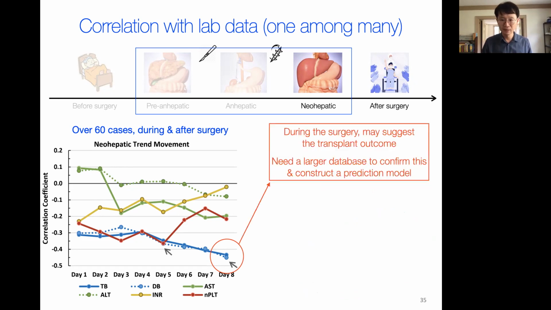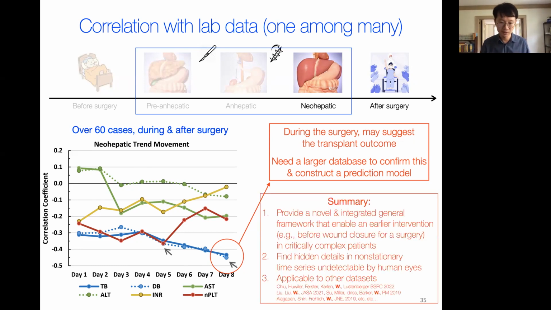Okay, so we may suggest, if the ultimate goal is everything under development, the ultimate goal is during the surgery, we will tell the physician, hey, you may want to take a second look. There may be some problems in your surgery before you close the wound. And if he can do this, then maybe the patient will be saved. Otherwise, if there was a failure, then the patient has to suffer again, and which is usually not very good. And certainly, we need a larger database and more collaboration to proceed with this direction.